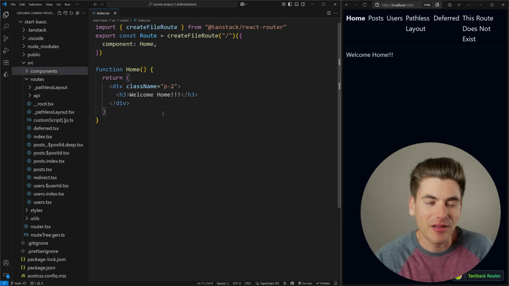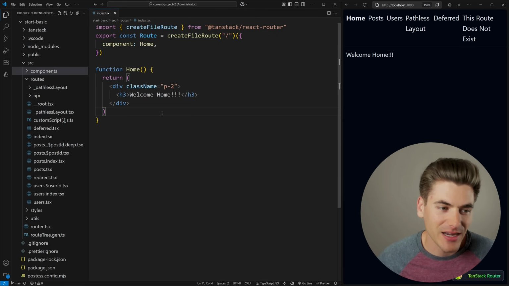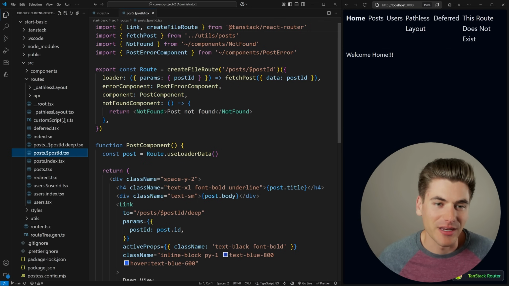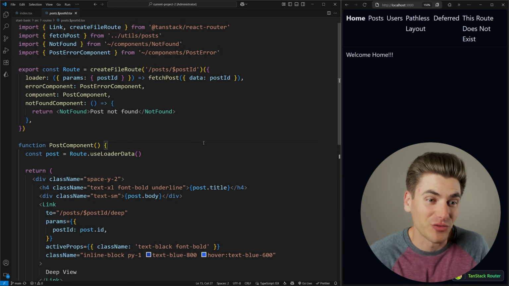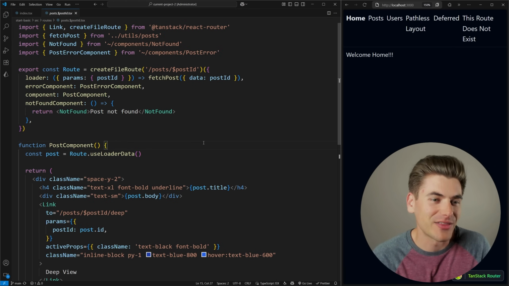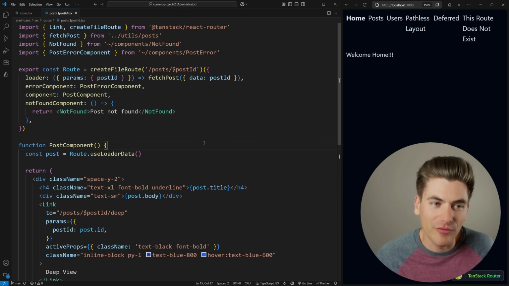Now the next thing I want to look at while I'm in the routes section is, okay, how do they handle routes that are actually page-based routes that have a parameter inside of them? And this post ID is kind of what I'm looking at here, and already this is significantly more complicated. I'm not going to be able to understand all of this. This is way beyond what I understand currently at the time, so I just want to look at an overall view of what this looks like.